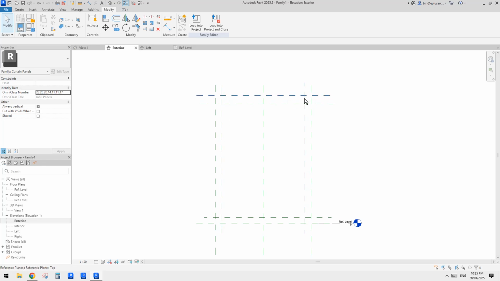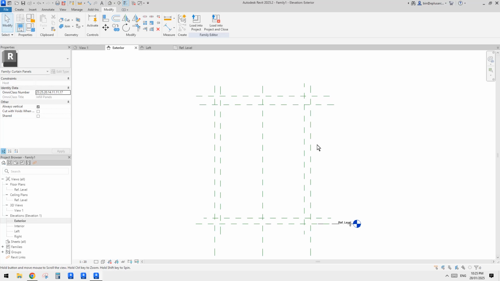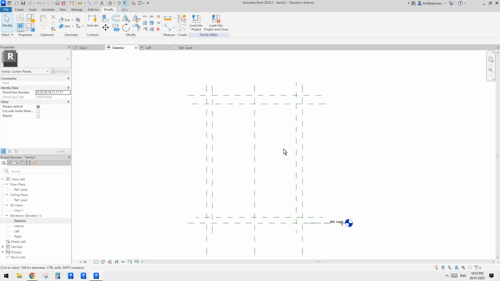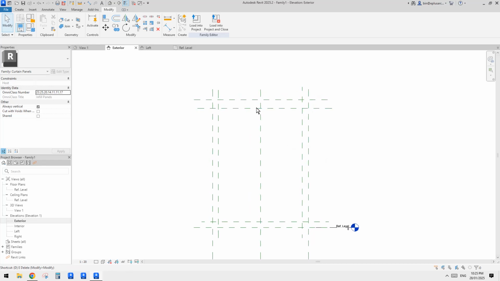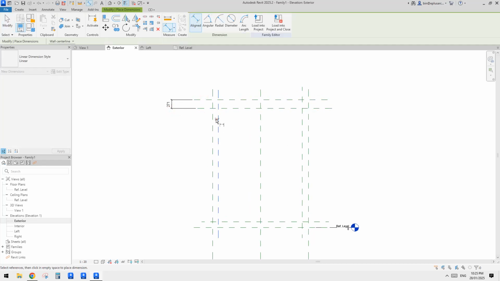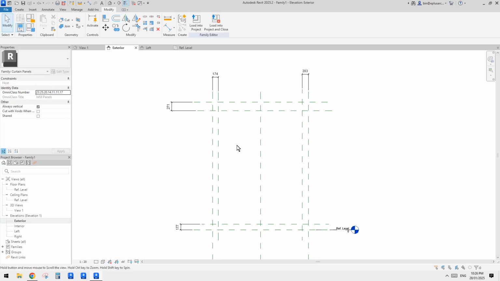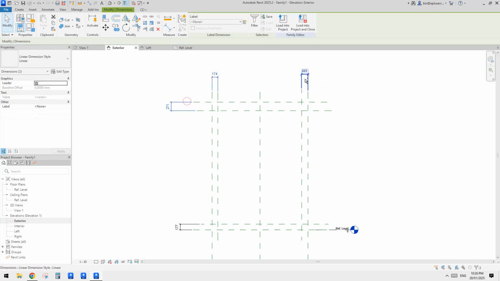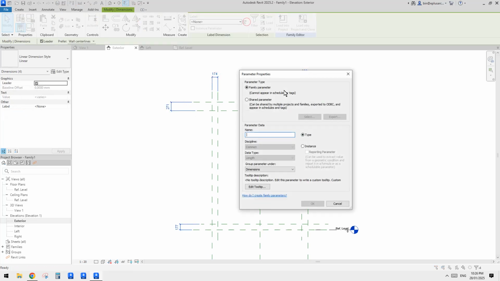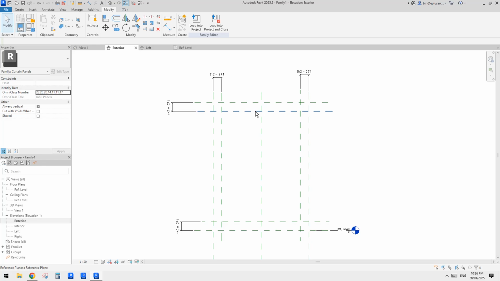We can have them individually with the depth parameter and also a visibility parameter, so we can turn them on and off. With the reference planes, we can just add some dimensions to them. This can be the thickness of those side panels, so let's select all of them. Maybe I'll call this one TH2, and we can have TH1 for the thickness of the panel.